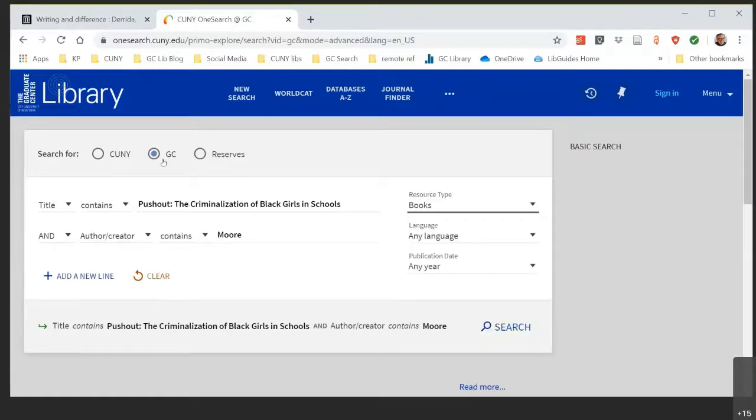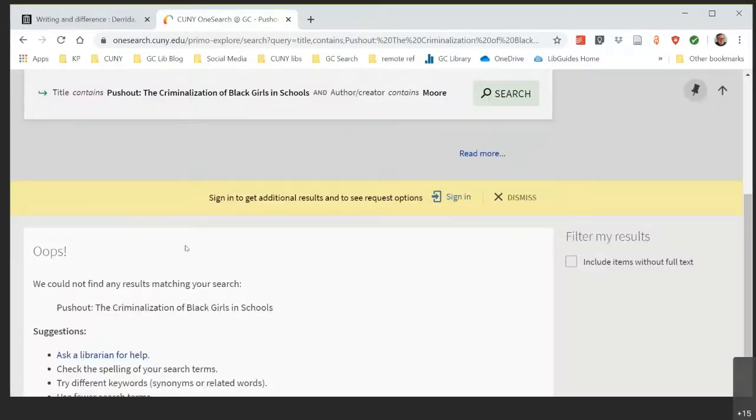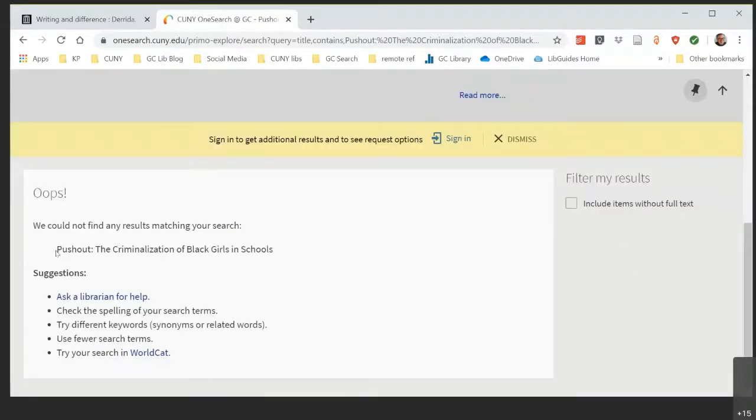I have an author's name, I have a title, I'm gonna be hopeful. And this is gonna go slowly. Why is this not going? Oh, I see. Nope. GC doesn't have it.